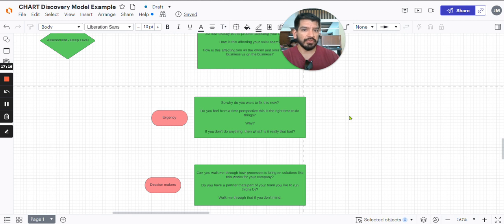So why exactly do you want to fix this now? And I've had people say, well, it's not really a huge issue for me. I'm comfortable. I just figured I'd see what we can do to make things better. My guys, they're doing well, but we have a slower month between October and November, so we'd like to see maybe 1 or 2 extra demos during that time frame. A little conversation I've had with somebody. And I was like, dude, I don't think it's going to be right for you. I mean, we do way more than just 1 or 2 extra demos.